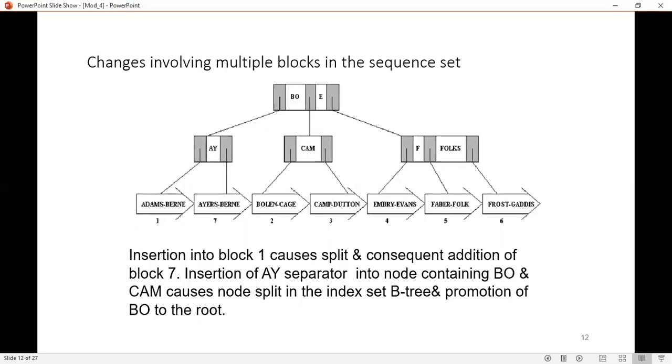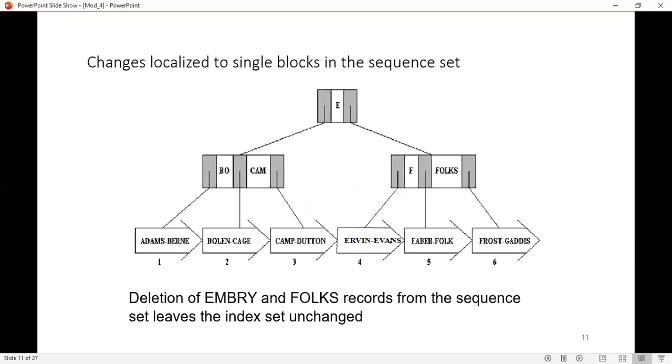See this diagram here. In case block 1 is full and you are trying to insert one more new record, you have to split this first block into 2. Now you have blocks until 6. So after splitting the first block, you have to add block 7. Understood? You have to add block 7 there.